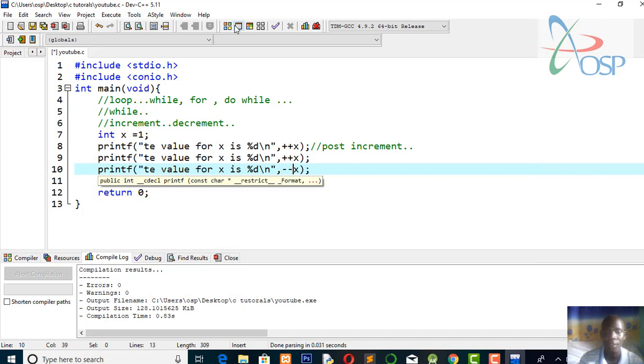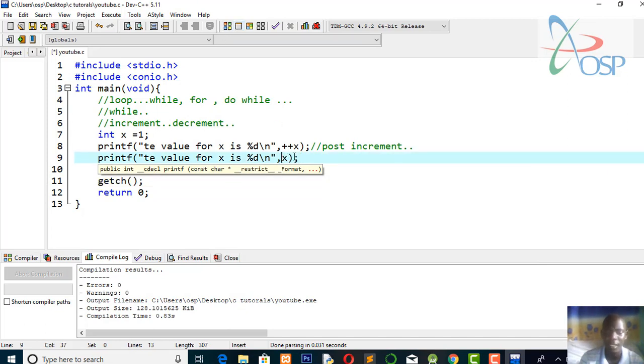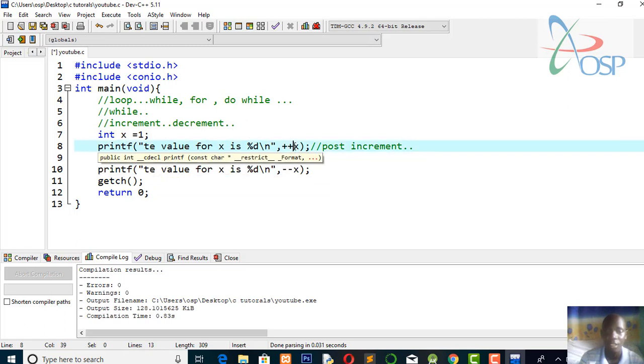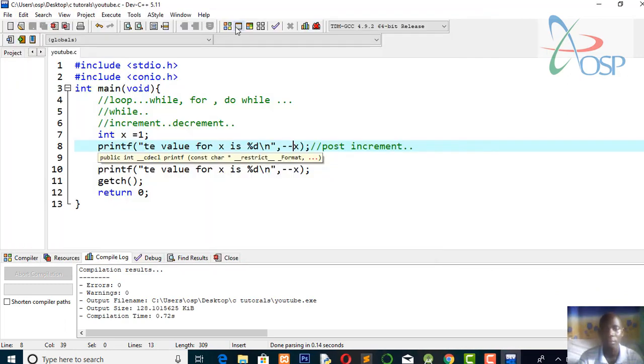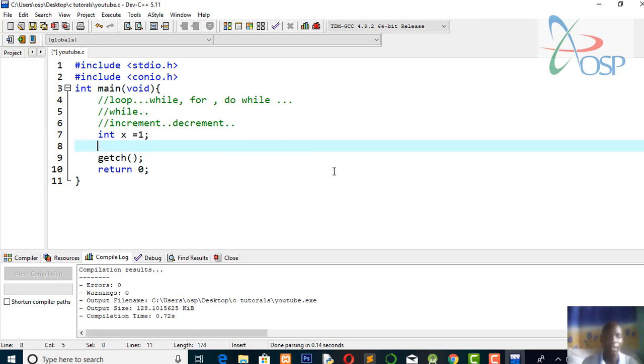Now the same applies to decrement. This is called the prefix decrement. First reduce, then use. You get it? Definitely it's going to start from 0. I think you have learned that now. I think you guys, you can now do for x as post decrement. So guys, that's it. Let me just take you back to loops once more and then just do that.